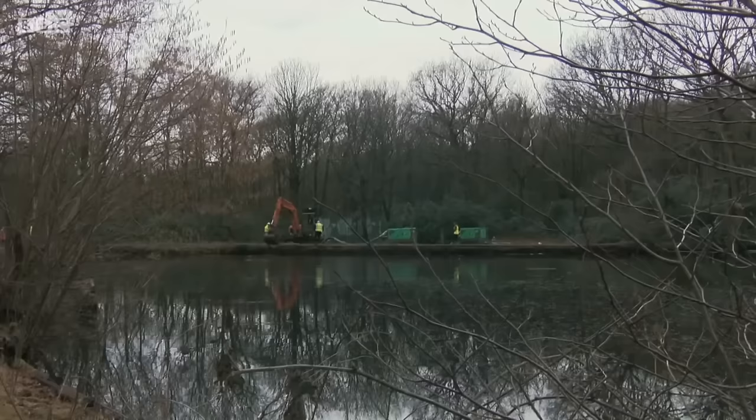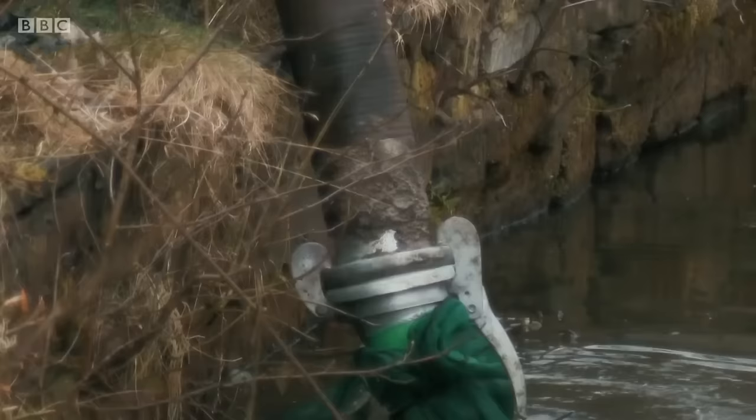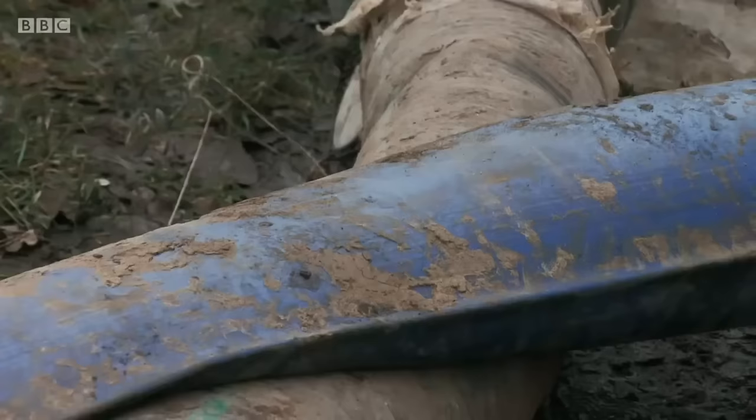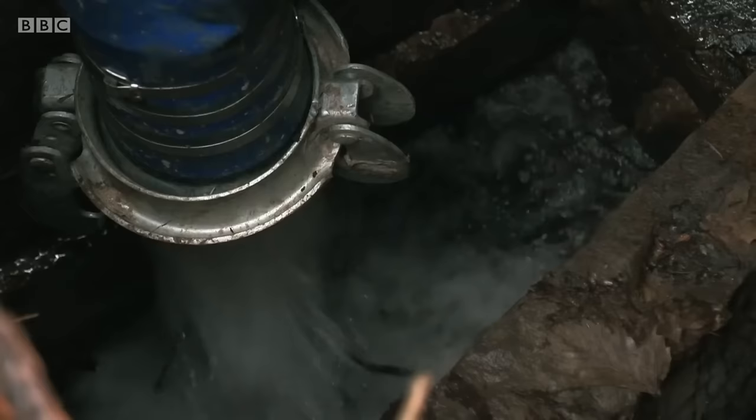We've got 40, 50 years of silt that we've got to work through. We don't know what we're going to find when we dredge the lake, and if we don't start it this soon in the whole project, we won't have the lake ready and refilled and looking pretty for 2020. Now the plug has been pulled, it will take a week or so for all of the water to disappear.